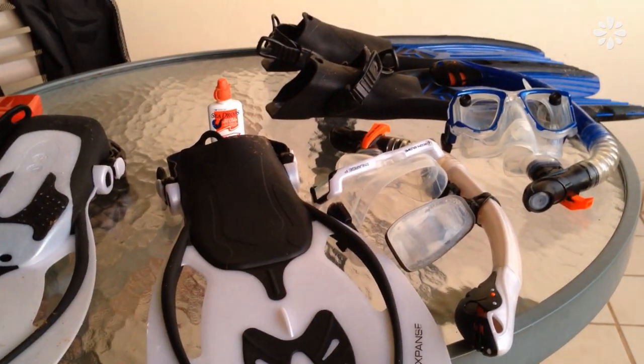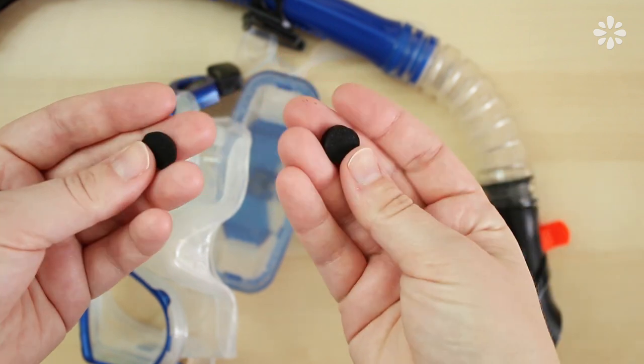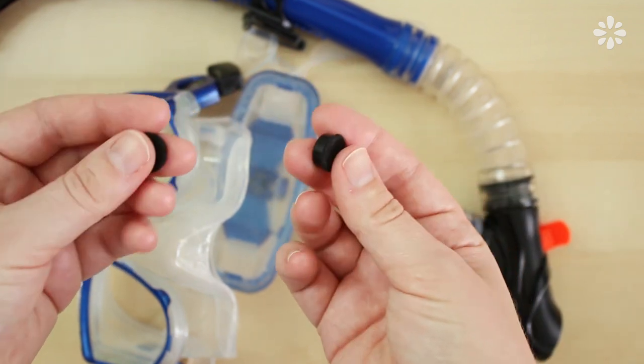I like using these because they are so much better than using anti-fog drops. With drops you put chemicals into your mask and it creates a coat which prevents fog, but it eventually wears off. I like to snorkel for long periods of time and it's inevitable to get moisture in your mask. When you're far from shore and your mask fogs up, you either have to go put more drops in, which can be a hassle, or you have to spit in your mask — which sounds gross but temporarily prevents fog. But if you have these, you never have to remove your mask; you simply wipe away the fog as needed and keep them in the corners out of your sight.